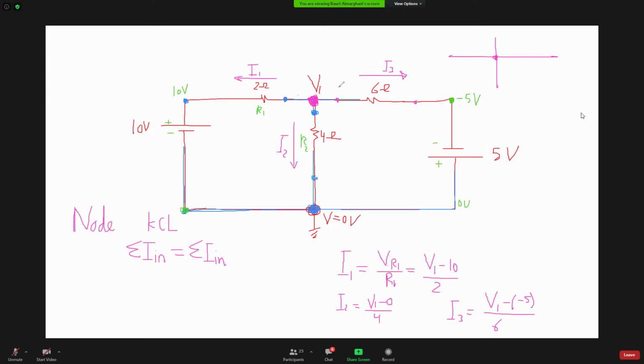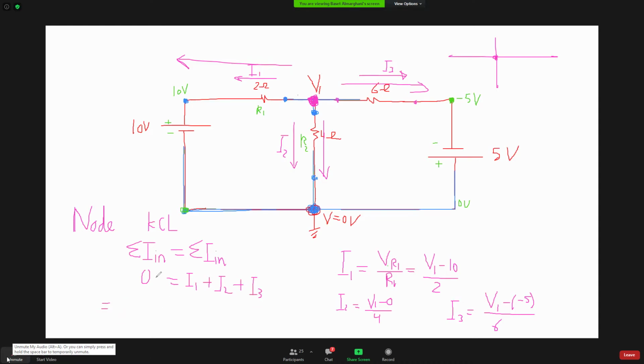So how many currents are coming, according to these 3 currents here? Are any of those 3 currents going into the node? No, they're not. They're all leaving. You see that this is going away, this is going away, this is going away. So the 3 currents are leaving. Nothing is coming in, all of them are leaving. I1 is leaving the node, I2 is going away from the node, and I3 is going away from the node.